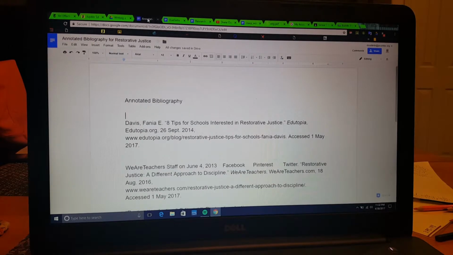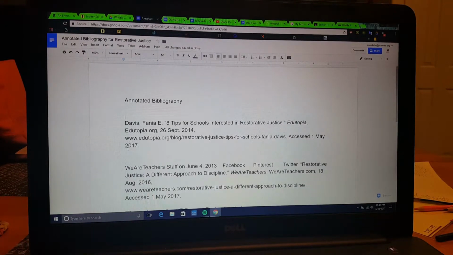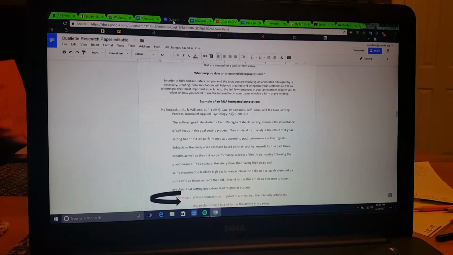So going back to the annotated bibliography, sorry, and you see my citations here. I know that if I'm going to put together an annotated bibliography, I need to make sure that I have my citation at the top. We're going to put these in alphabetical order. We'll just cut, paste, move them around. And we know that we need to have a 4-sentence summary to it, and then the very last one is what I would do with this article.